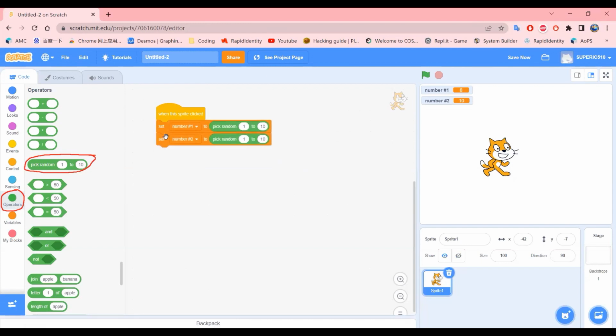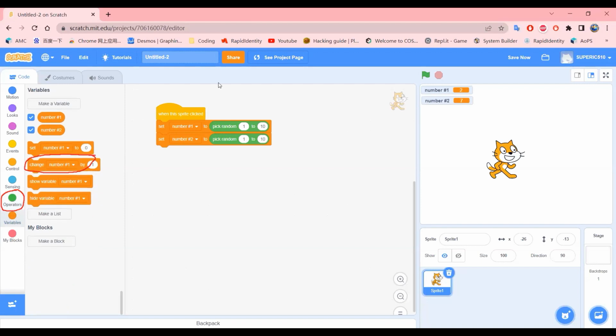Oh, 0. Wait, it's not fair. It's not fair because my variable is not having any numbers. Well, did you set these two correctly? Yes. Okay. What are the names of your variables? Number 1 and number 2.